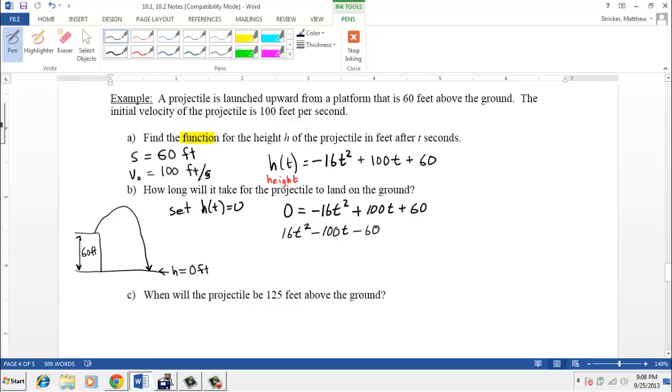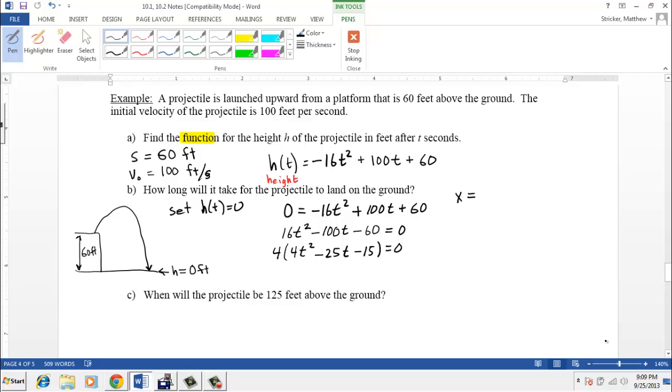And then we could talk about factoring out a GCF, something that's common to all of those terms. Just to make this quadratic a bit simpler, I would suggest that we pull a 4 out of this thing. If we pull 4 out, that makes this 4t squared minus 25t minus 15. And that could be factorable, but it's probably not one that you'd want to factor because it's a little bit ugly. This might be a good place to use the quadratic formula.